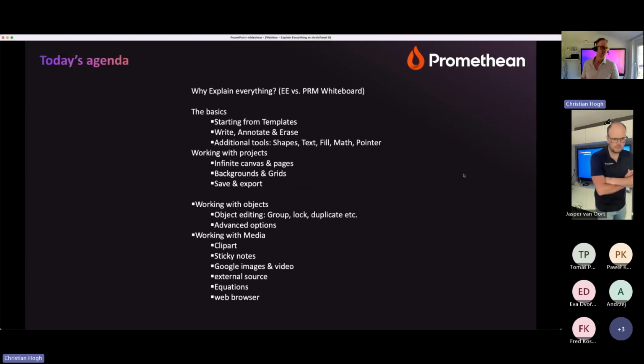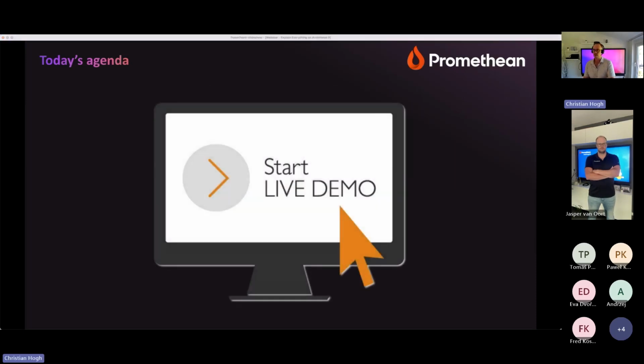So today's agenda is quite packed. We're going to start by discussing the transition from the whiteboard into Explain Everything. After that, we will go through the basic functionalities of Explain Everything. We're also going to look at some of the new features and advantages over what we could do with the old whiteboard, including advanced object editing, some of the features that you may or may not know from ActivInspire, and one of the key things for me in Explain Everything, the ability to now work with a wide array of different files and media and insert them directly into Explain Everything. And with that, I'm going to stop sharing and let Jasper take over.